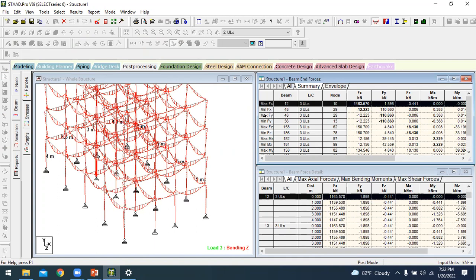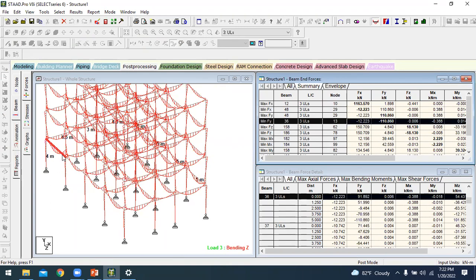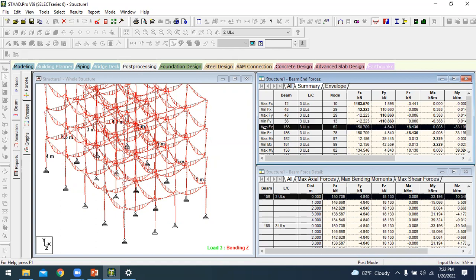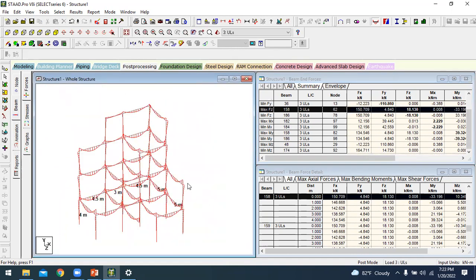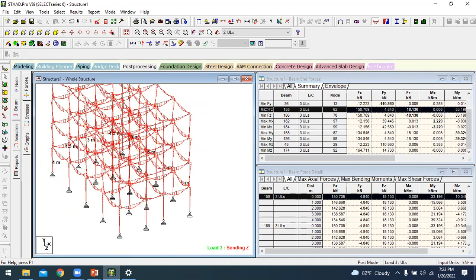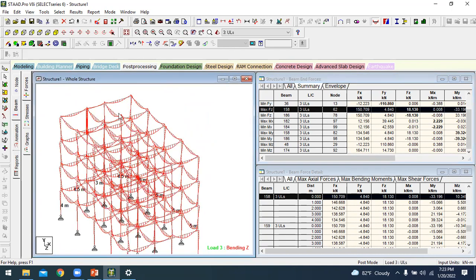Which is having maximum shear. See, this beam is having maximum shear. Minimum shear. That beam is having minimum shear. Okay, symmetric. That is a symmetric arrangement. Shear in the other direction. See, maybe in the top floor. Here, top column. You see, top column. That's what I said. Top column will be subjected to more force at the top.